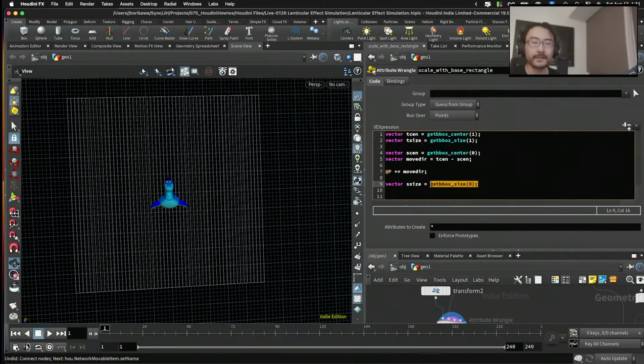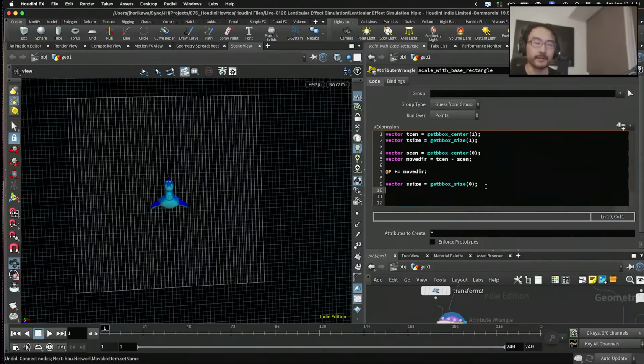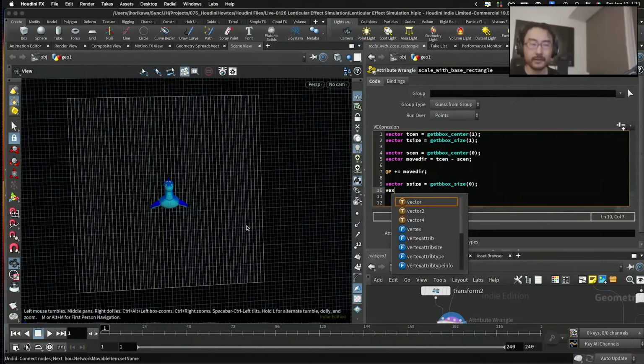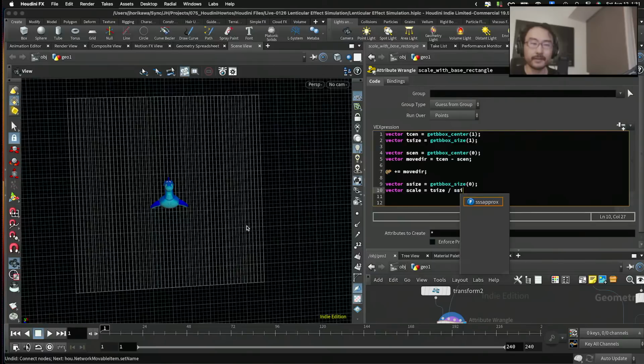Now that you have this value and the target value, you know how much you need to scale these up in order to fit with the bounding box. So the scale ratio can be calculated by T size divided by S size.